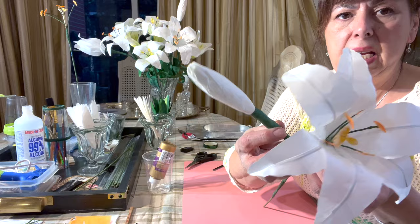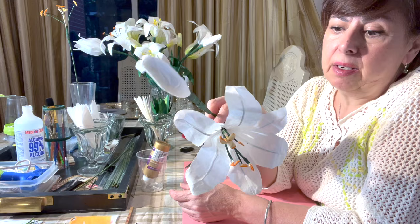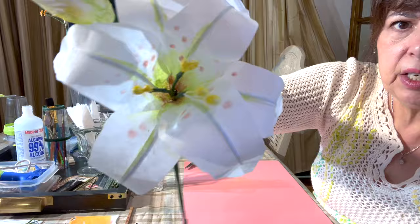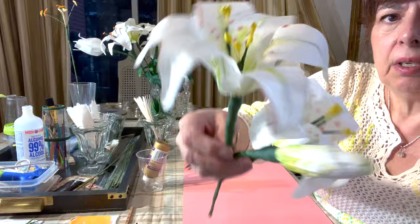So now we're going to paint our flowers. And this is really the fun part and the part that obviously you can do whatever it is that you like. But if you like this design, I've used a very pale green and yellow on the outside and on the inside. I've also used a little bit of brown at the very center of the flower to create depth. And I've added these dots on the outside of the petals just to make them look interesting.